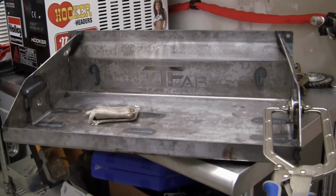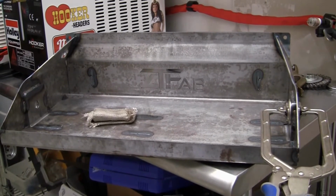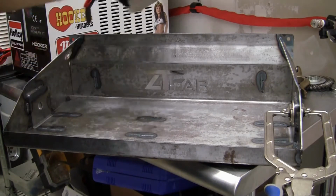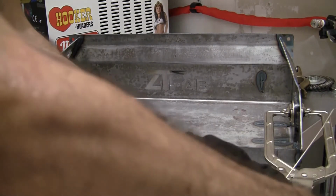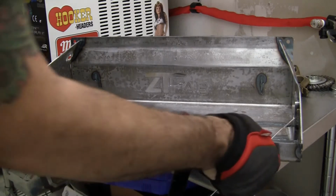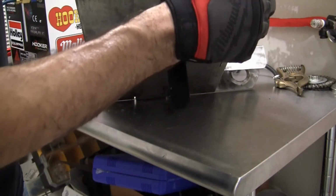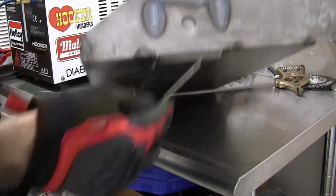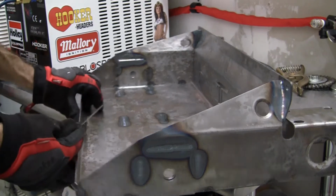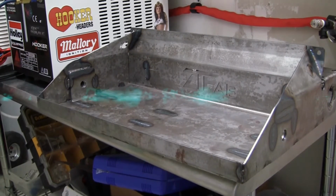So that completes the welding for the actual unit itself, the whole pan. Technically it's done, but like I said, I'm going to go back and I'm going to do all the corner joints. I'm going to let this cool for a bit. We'll come back to it.